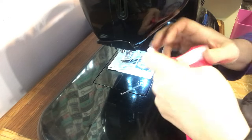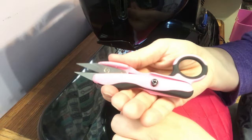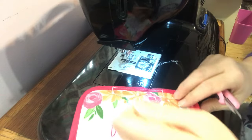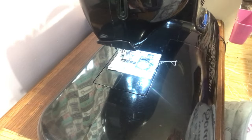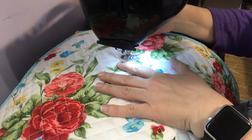Alright, and then I just take it to the side and cut my threads, and I also have another pink pair. Telling y'all, I love these things. And this is what it looks like on this side. So, my Velcro's on there. Now I'm going to do it to the placemat, and I'm going to do the same thing.